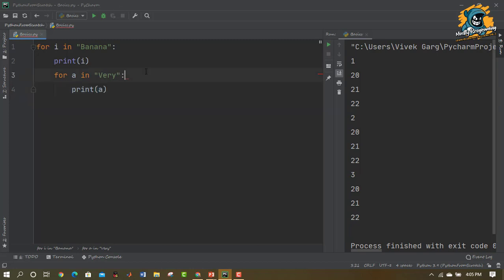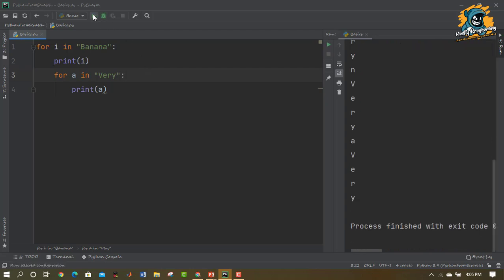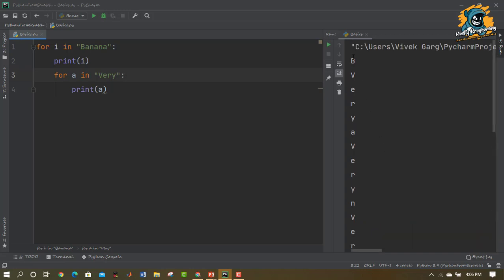Now you will observe that one character from the upper loop is printed and all the characters from the lower loop are printed, then one character from the upper loop is printed and all the characters from the lower loop are printed. Let's run it, and yes, we can see here B is printed, then "very" is printed, then A is printed, then "very" is printed, then N is printed and "very" is printed, and so on.